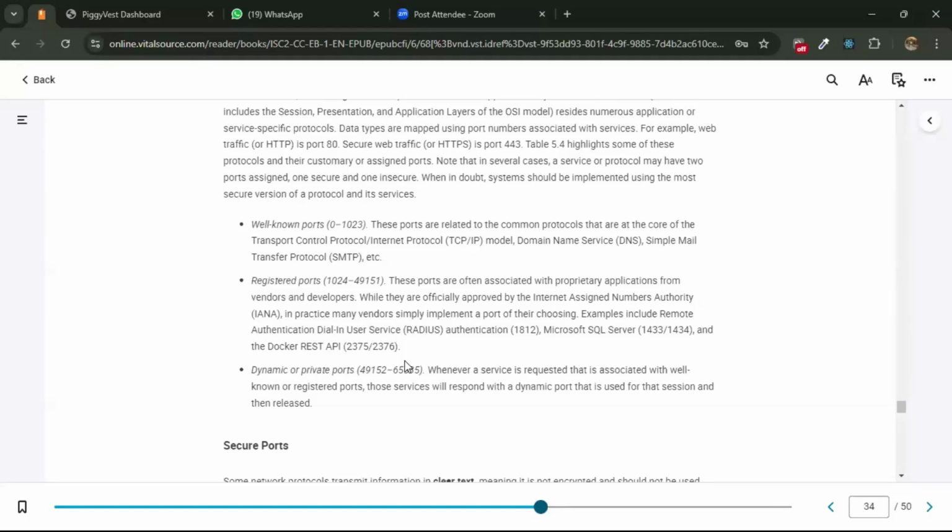Then we have registered ports, which range from 1024 to 49151. These ports are often associated with proprietary applications from vendors and developers, while they are officially approved by the Internet Assigned Numbers Authority. And in practice, many vendors simply implement a port of their choosing.